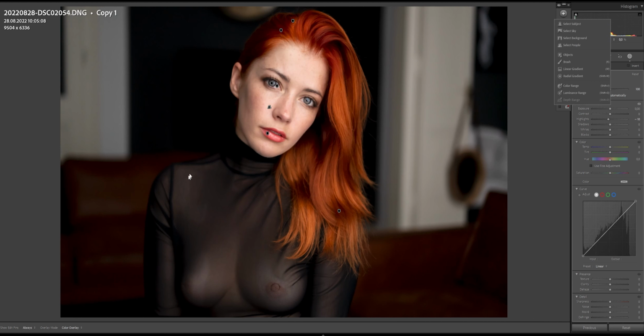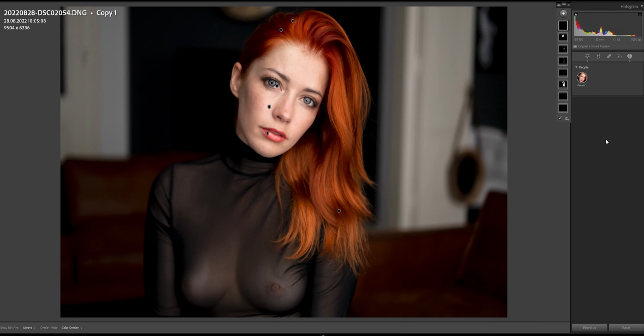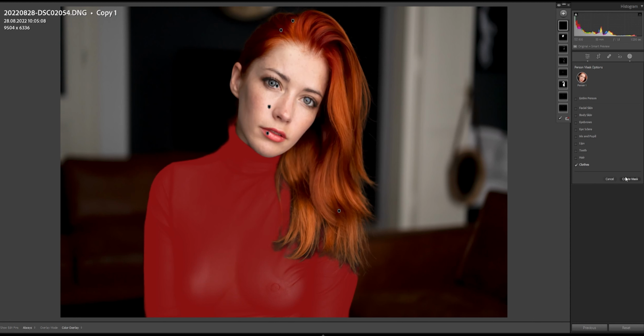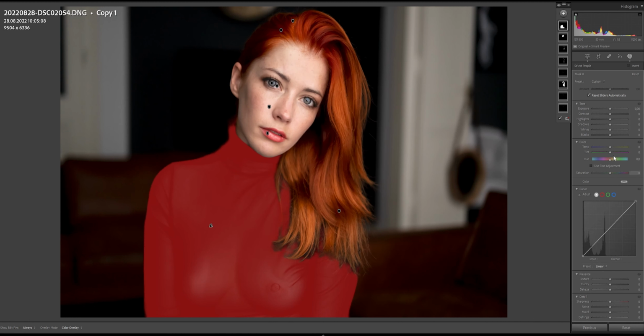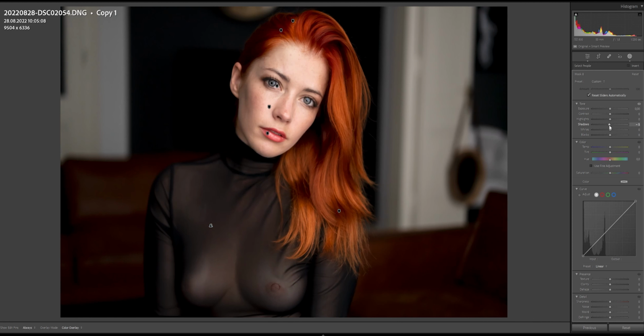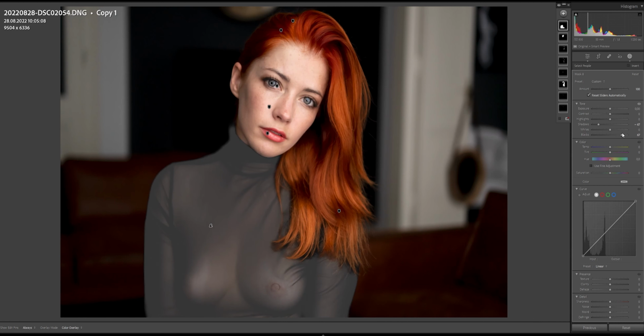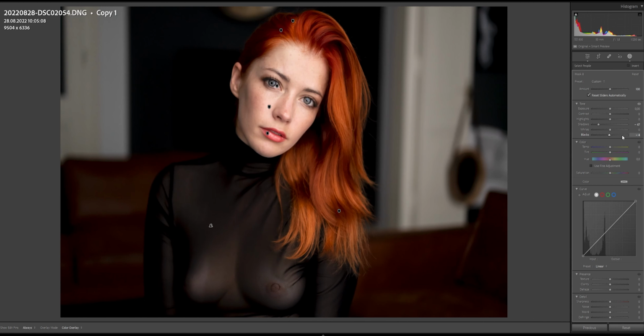And the last part, I think the body is a little bit too bright, her outfit, and therefore you can select the clothes and create a mask, and then to make her face pop even more, you can decrease the shadows. You can go like, I don't know, maybe 60, 67, and then be careful with the blacks. You'll see, and just decrease it just a tiny bit.